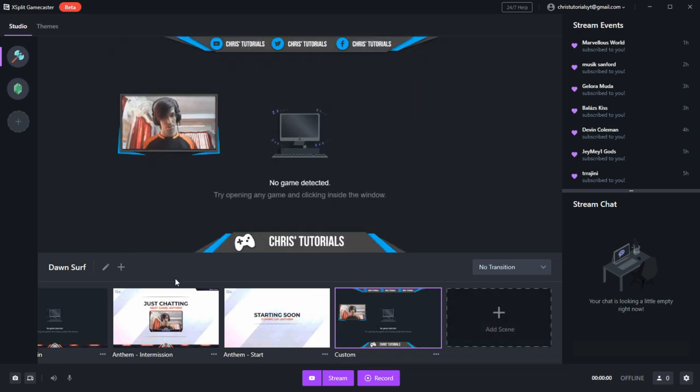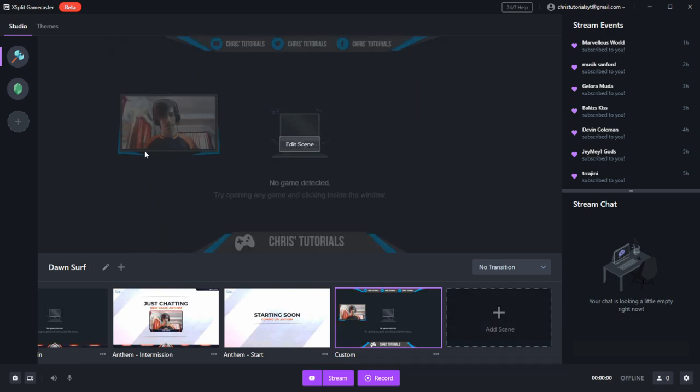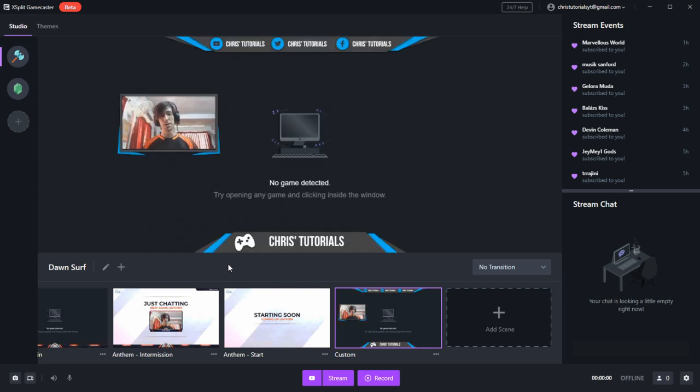Now note, you'll still want to make sure everything looks good. So for instance, in this case, if I look at it really closely, I can see that the camera source should be stretched a little bit bigger. You may want to add in additional widgets, such as tipping or follower notifications that slide onto the screen. But for setting up a basic custom template, that's going to be it for this video.